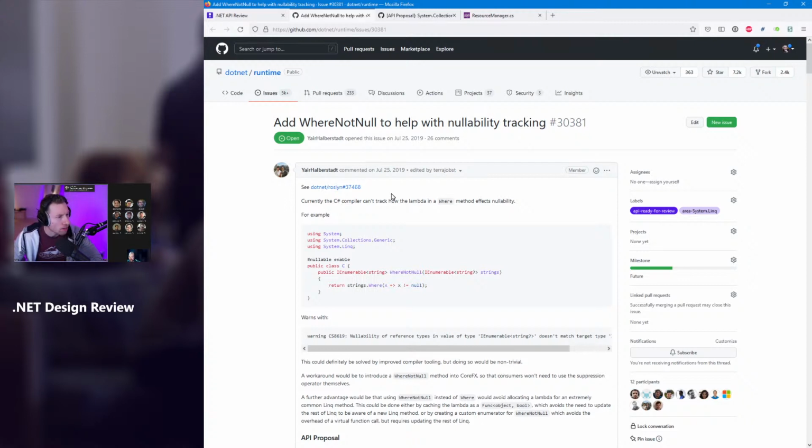So the general problem is that C#'s nullability engine, if you will, cannot reason about LINQ in general, because the problem basically is that they are all independent lambdas, and the compiler has no way to understand from a flow standpoint that one value goes into the other without special casing those scenarios.